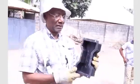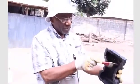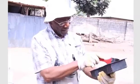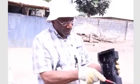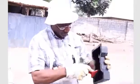So, not talking too much, we'll go straight and start showing how to prepare for molding, first of all, the interlocking blocks. First, the mold. The mold determines the design which is going to be used for the interlocking. And here's a typical mold, which is often used. First, there has to be a lubrication of the mold with condemned oil or any form of oil at all, so that it will be easy to remove the block after it has set. So the mold is painted out, like I'm painting out, completely with condemned oil in this way.